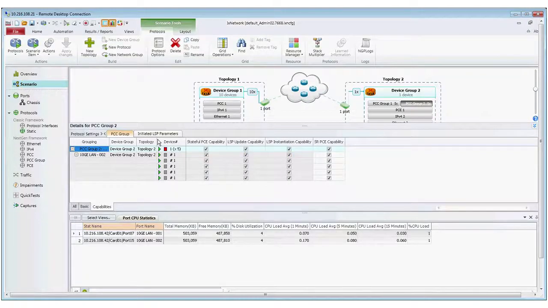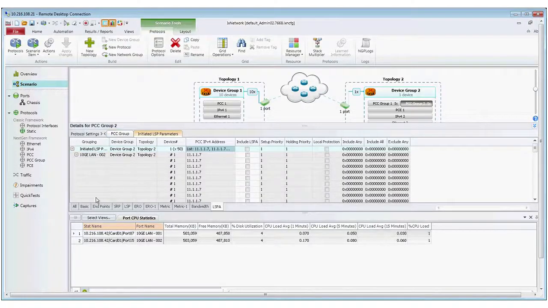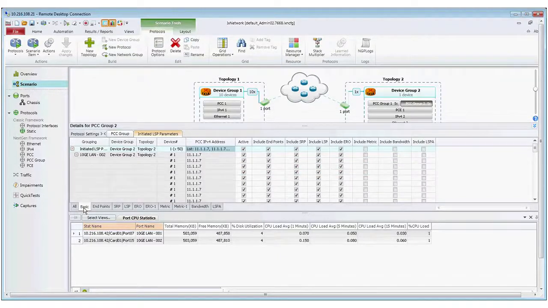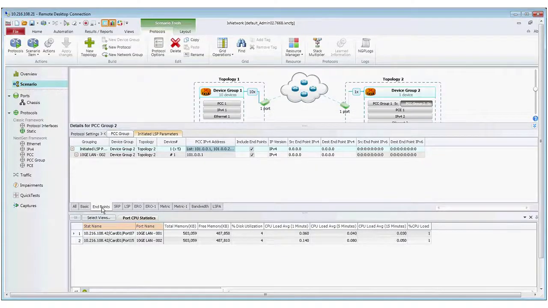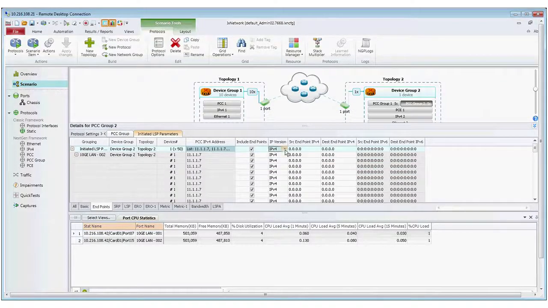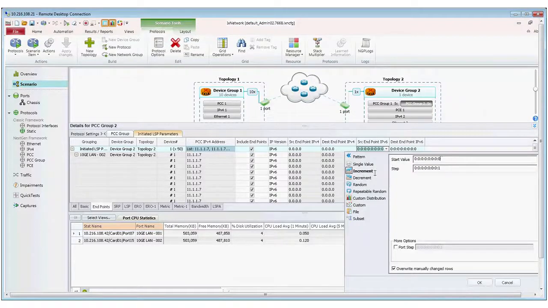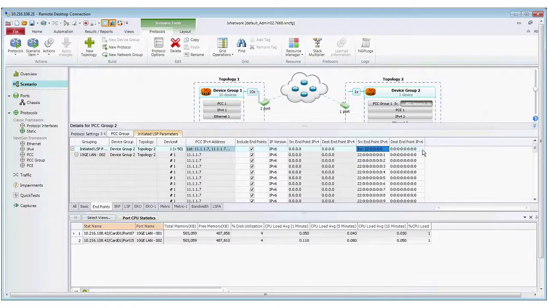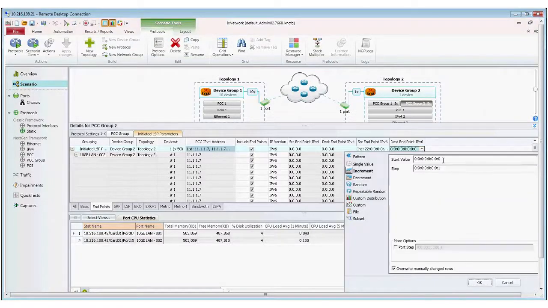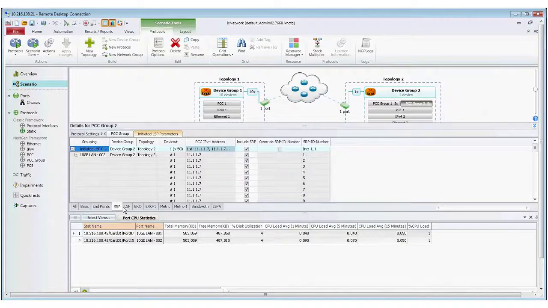Then go to the initial LSP parameters, where the LSPs are statically configured. Let's configure the IPv4 addresses, or we can have the IPv6 version over here. Don't change anything on SRP.